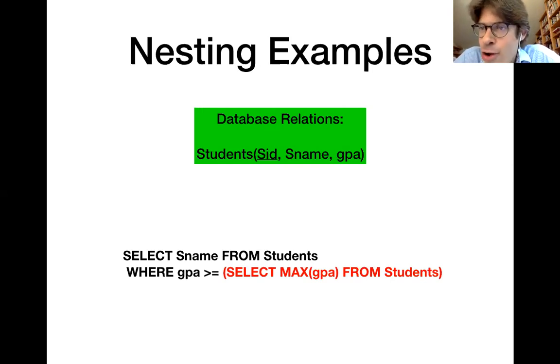Now, the next time we're going to see a little bit more advanced features of SQL, in particular when it comes to subqueries. And then we are going to start with a new chapter. We're going to start looking at how the database management system internally processes your queries.